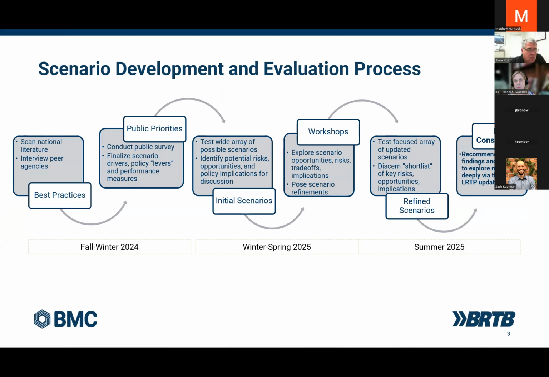So the process has been going on for almost a year. It started with some research, discussions with other entities and agencies that have used this tool, Vision Eval, which is a publicly available free tool that you can download from the Federal Highway Administration that is designed for this kind of strategic modeling exercise. And by the way, Matt, since I might not see hands raised, let me know if somebody has a question. This is pretty informal here.